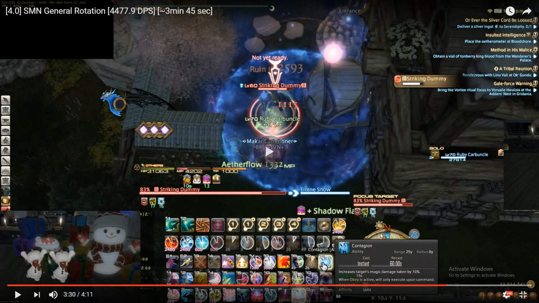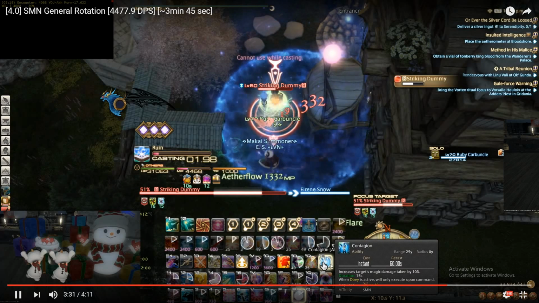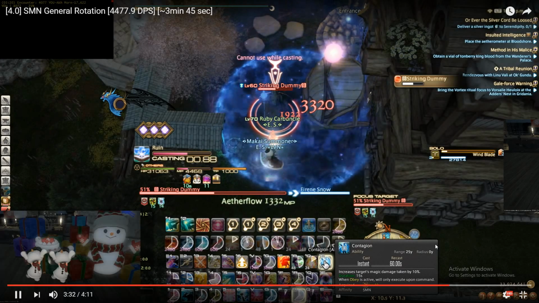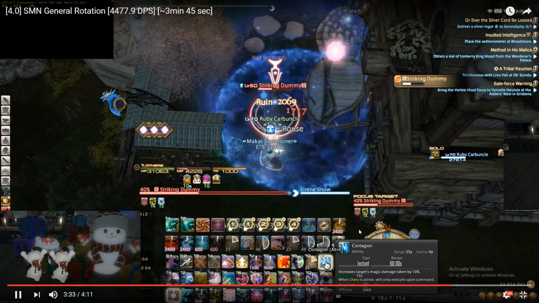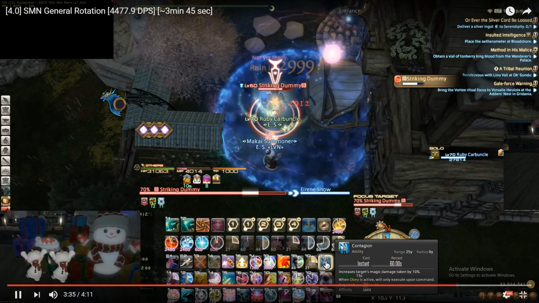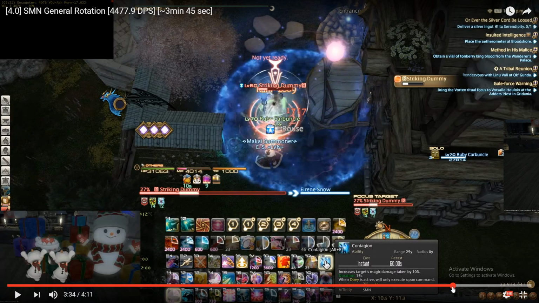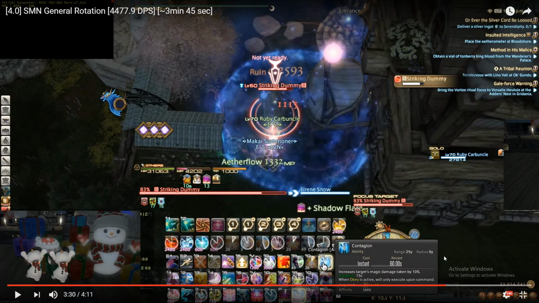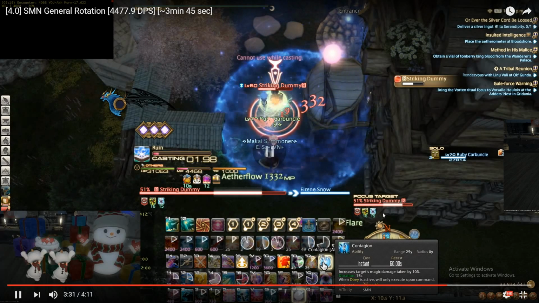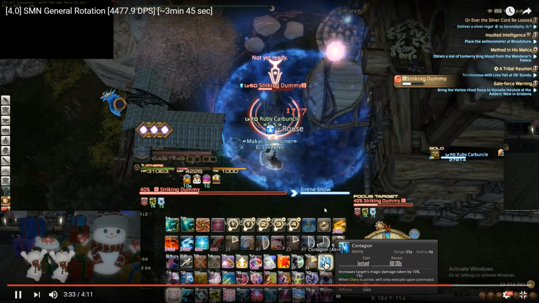Contagion is not late in the sense that I'm still using Ether Flow on cooldown, and Contagion is still up. Same thing. Contagion, spam, spam, spam. Okay, see, here you see, this is something that you have to do from experience. So if I want to always get Contagion in Tri-D, correct, I have to force myself to clip.